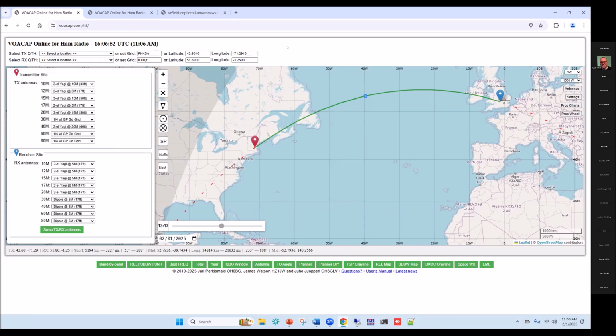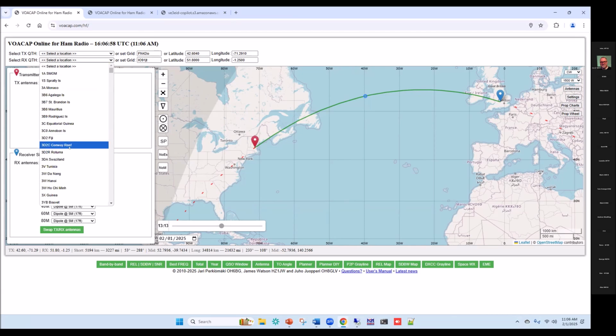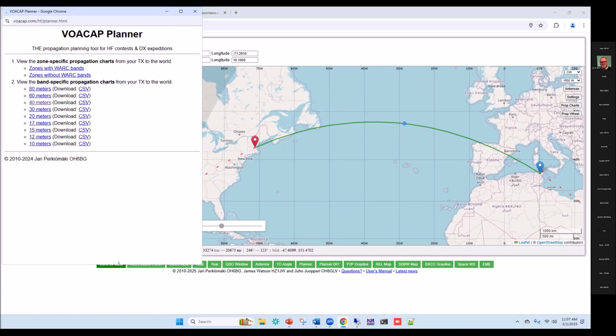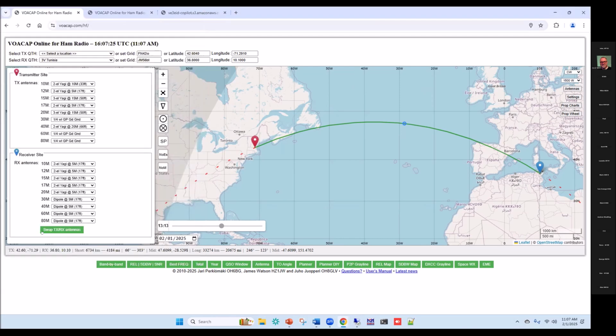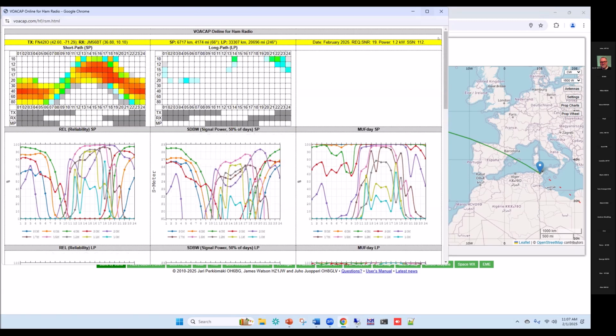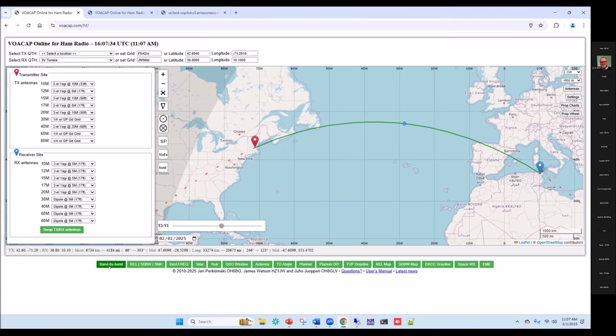So where do you select for the MUF and LUF? So let's start first with the location. Let's pick something random. Let's say we want to do Tunisia. So then you go at the bottom. You will have to play with it, because again, I am too lazy and don't like doing this. Hold on. Yeah, there we go. When you do band by band, wait a minute, I didn't see. Where did you select that? Band by band, here at the bottom. Okay, I got it. Yeah.